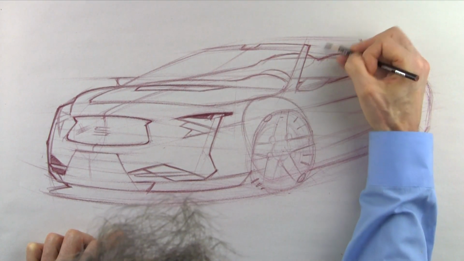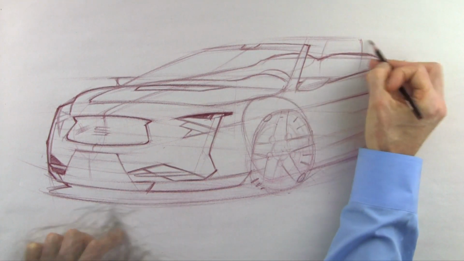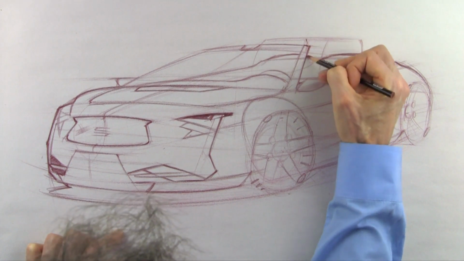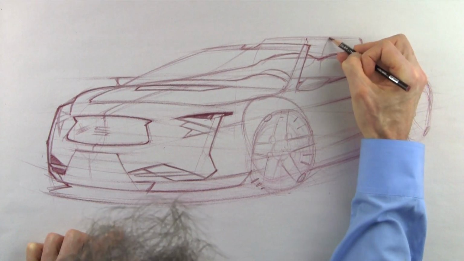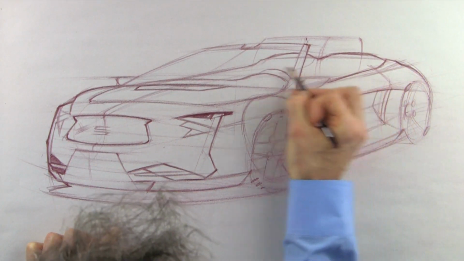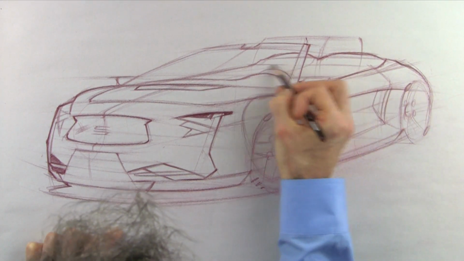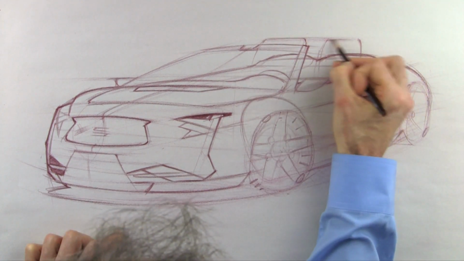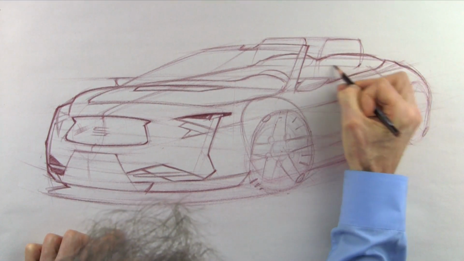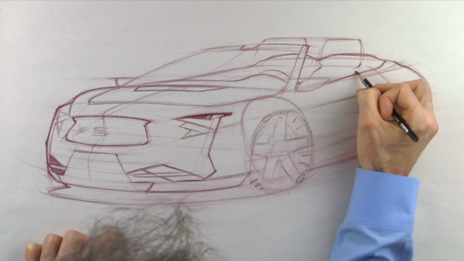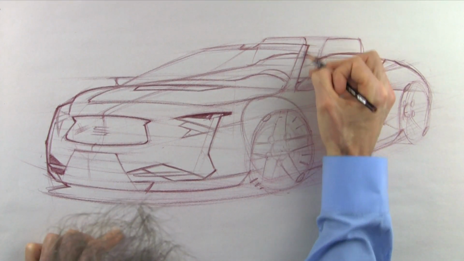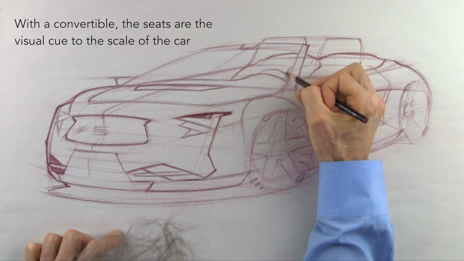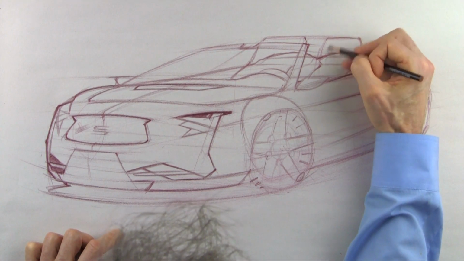I'm trying to visually sight where the seats would be. And I'm going to make the seats a little bit taller than I normally would in a regular car, and I'm going to do that for two reasons. One is because I want the car to scale. I want the seats to look big and the car to look small. That's going to give us that sort of Miata-like proportion. Whereas if I made the seats really low and deep down into the vehicle, the car would look bigger. So I want to keep it in the proportion of a Miata or an MX-5, Mazda.